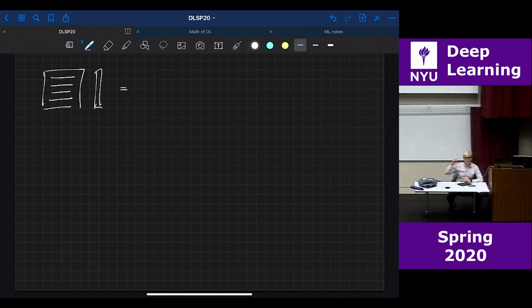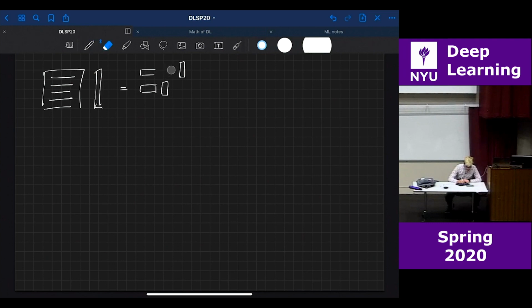You can see the output of this product as being a sequence of the first row times this column vector, and so on, until the last one. They should be the same size, because otherwise you can't multiply them. And this is going to be my final vector.